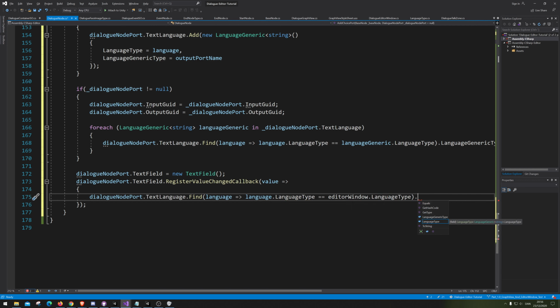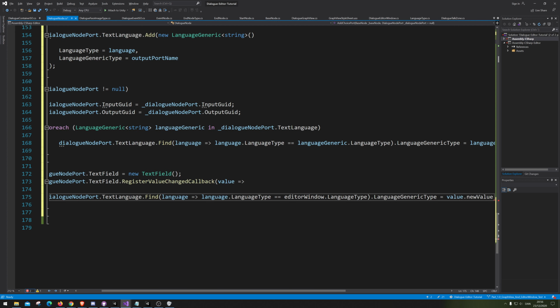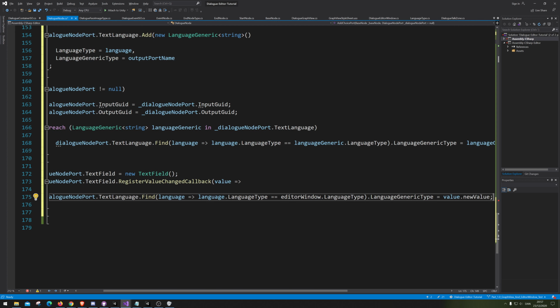And if that is the right one, if English is English, we will of course want it to save the new value. The value dot new value into the text.